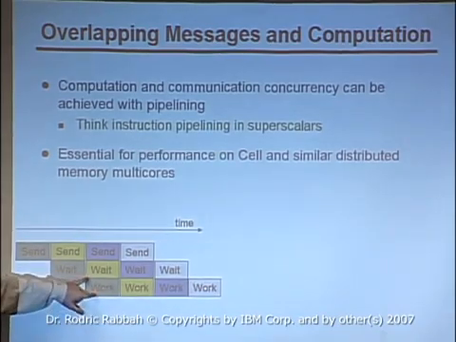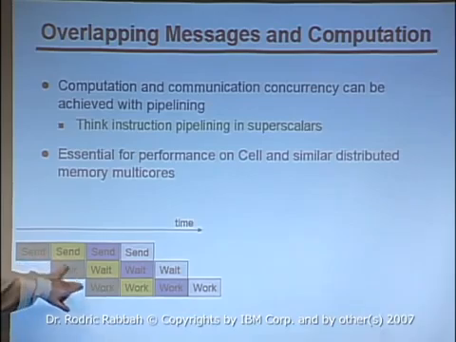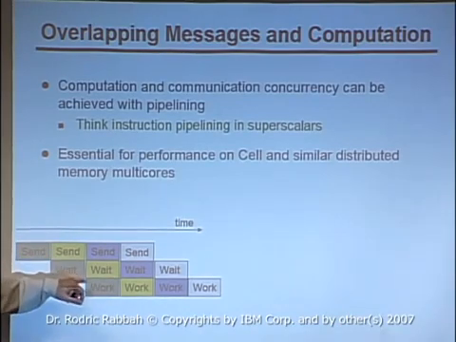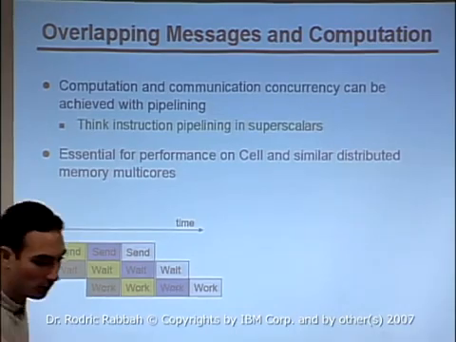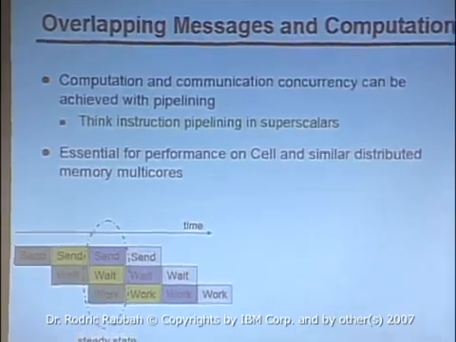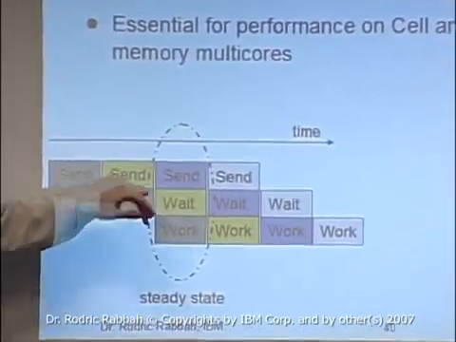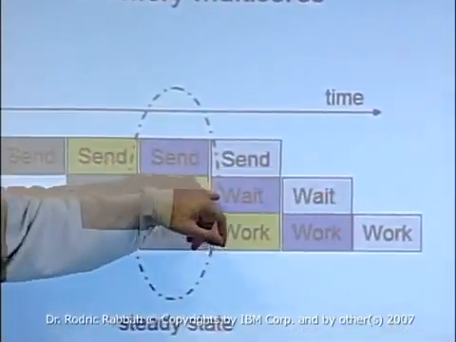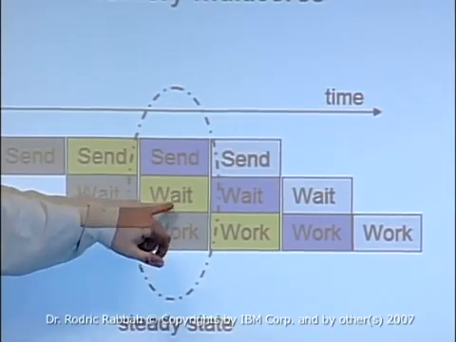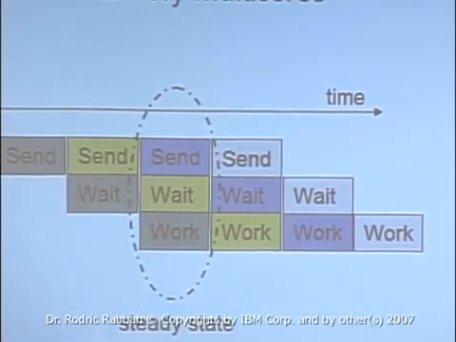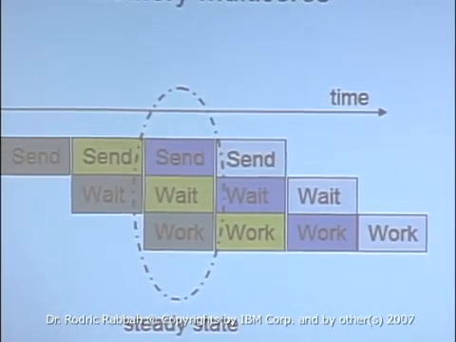And so you can overlap them by breaking up the work into send, wait, work stages, where each iteration, I'm trying to send or request the data for the next iteration. I wait on the data from a previous iteration, and then I do my work. So depending on how I partition, I can really get really good overlap. And so what you want to get to is the concept of a steady state, where in your main loop body, all you're doing is essentially prefetching or requesting data that's going to be used in future iterations for future work. And then you're waiting on, yeah, I think my color coding is a little bit bogus.